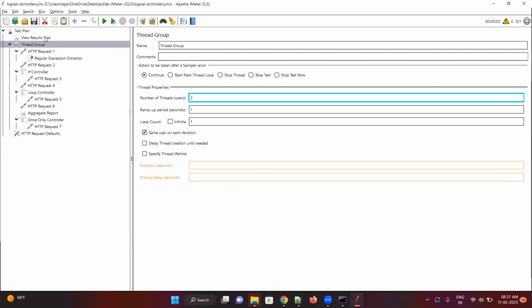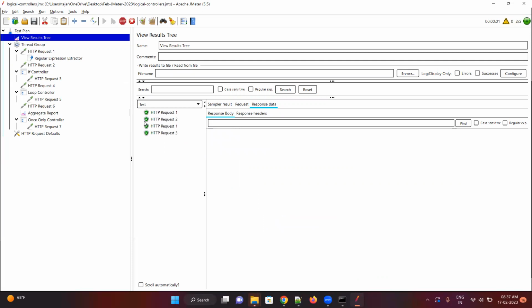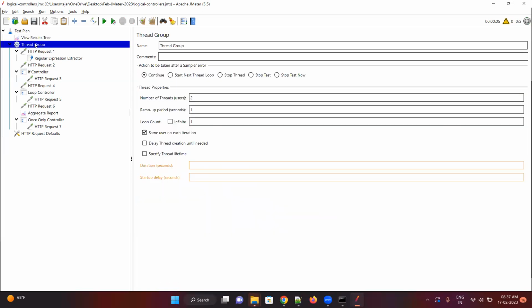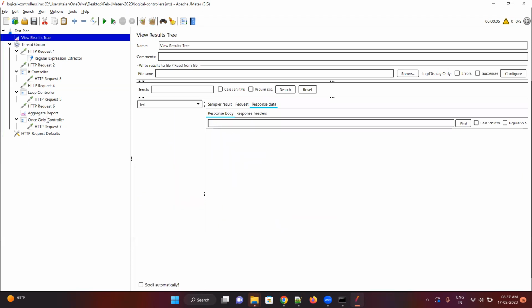Normally, forget about the controller, with 2 users running 2 times, request 7 comes 4 times: 2 into 2. Let's go to our aggregator.